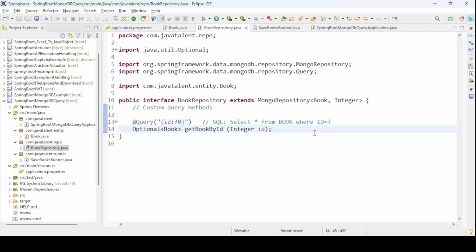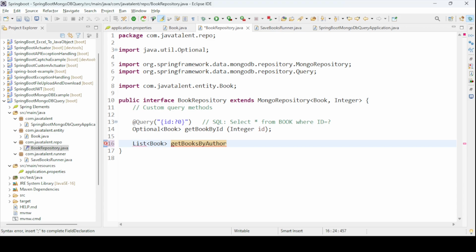So for these custom query methods, there is one more method: if I wanted to get books by pages, it should give multiple books, correct? So a list of books, get books by author, because in the first example it should return only one, because that is the ID, and ID will always return one object.